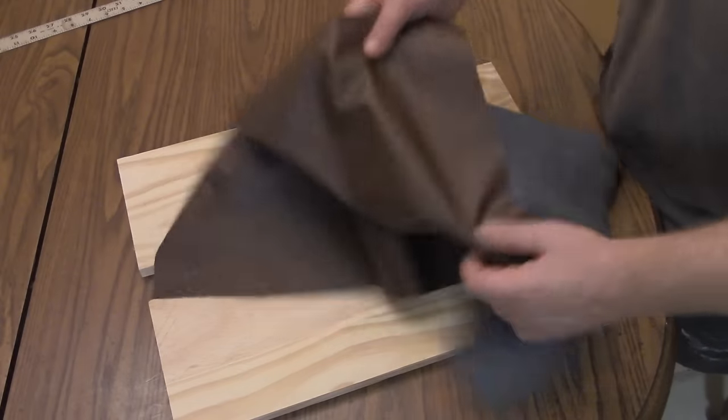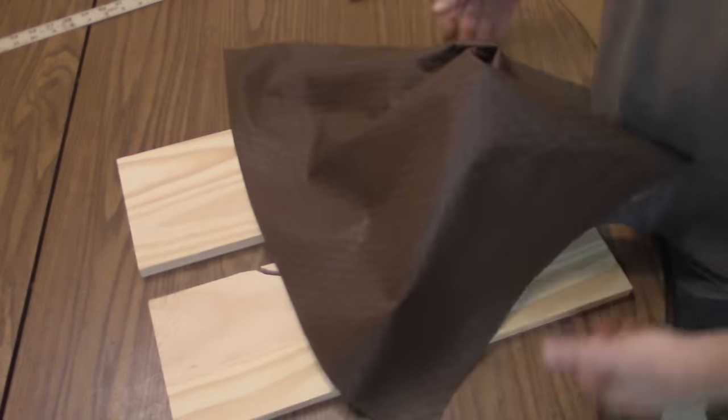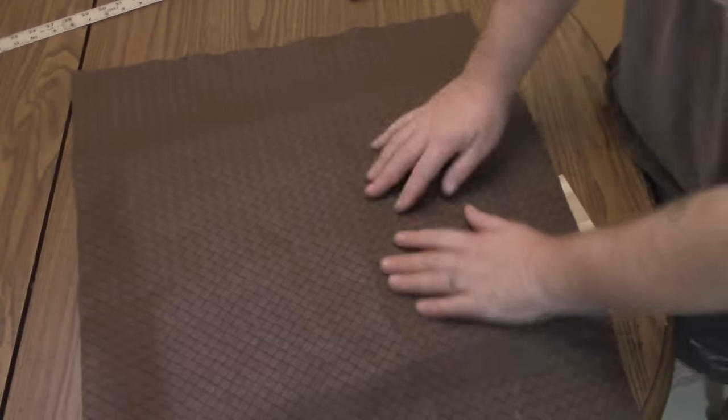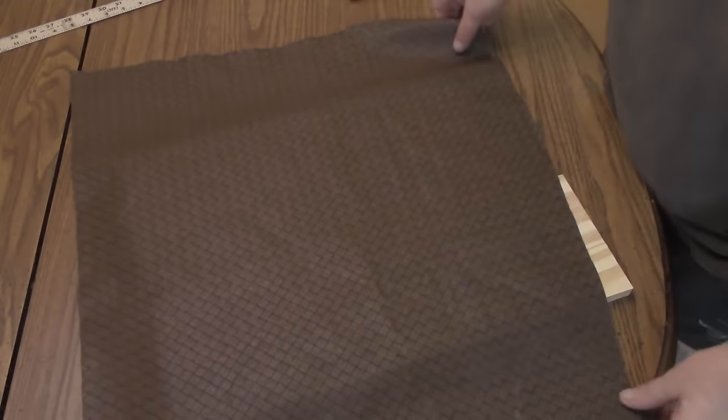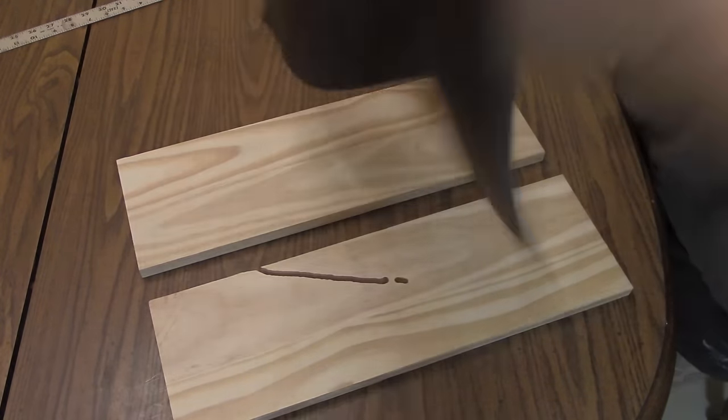But Kathy does all kinds of little crafts and stuff. And she had this left over from something. I think she made something with it. I don't remember what it was. But this'll work just perfectly to cover this thing up. We're gonna let her do it.